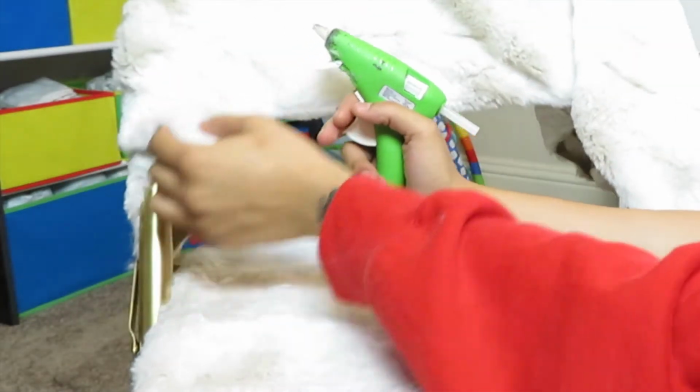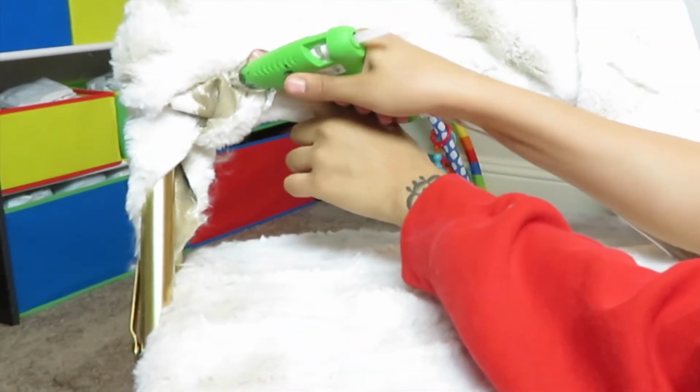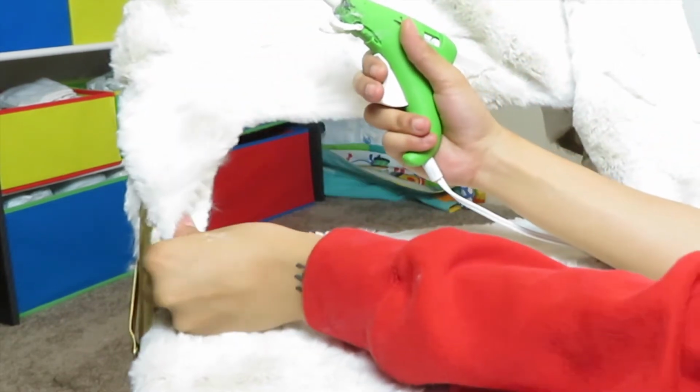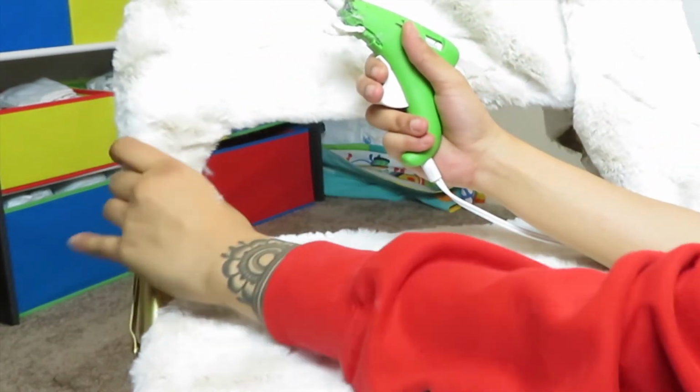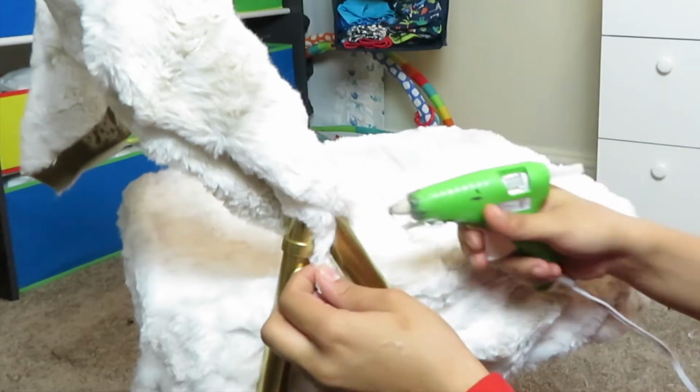And for this part of the chair, you're going to glue it and try to just make it look as nice as possible. So I just glued it all the way around and you'll see how it looks in the end.